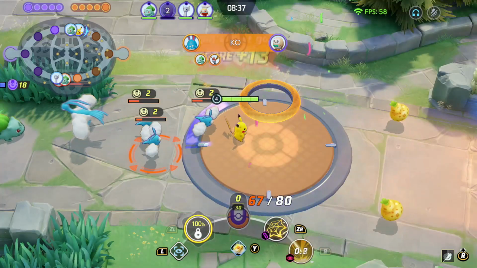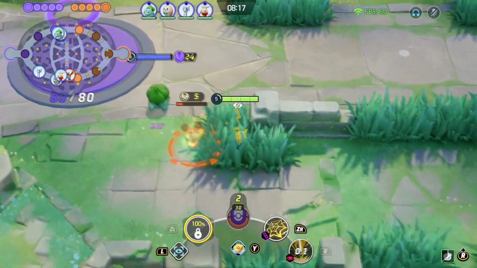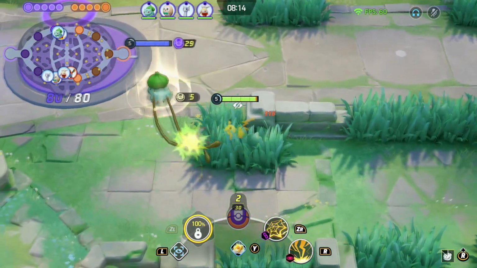Unlike most Pokemon, Pikachu doesn't need to evolve, so be sure to share some of the wild Pokemon with your lane partner, especially if they're close to evolving.